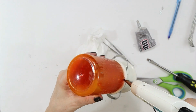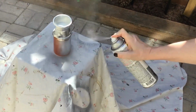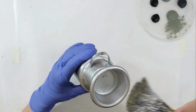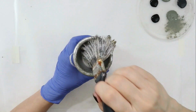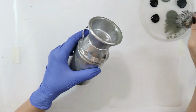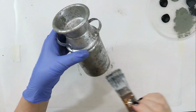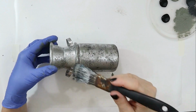on the bottle. And then I go around the bottom rim and just secure it with more hot glue, take it outside, and I'm spraying it with that wonderful color aluminum from Krylon. And of course, I'm going to start the process now of making this metal look old and oxidized. I'm not really going for a galvanized look. I'm just going for something that looks like it's been around for a long time outside on a farm and it's gotten oxidized from the weather.